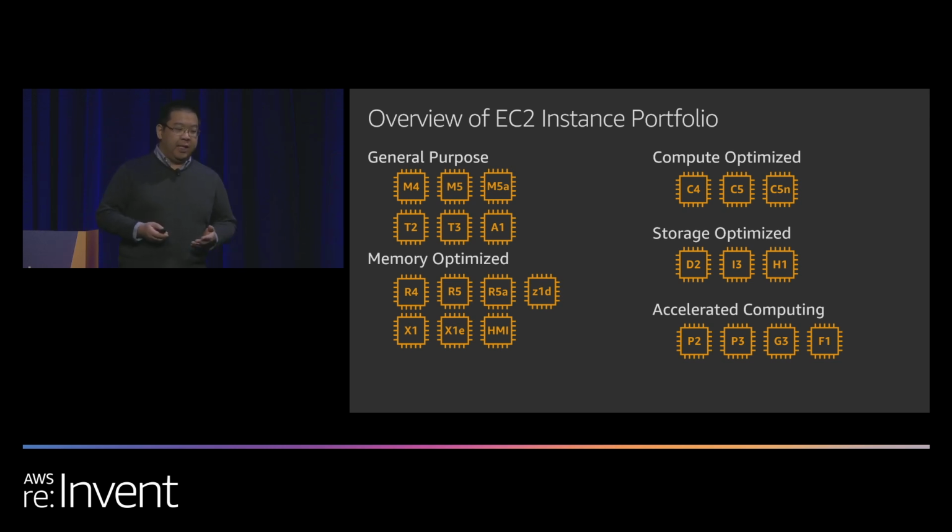So now let's do a very quick view of the EC2 instance types that are available in AWS. There are 5 categories of instances that we offer today. The first one is compute optimized instances, which provide very high CPU power for compute-intensive workloads, for example, things like HPC simulations. We have memory optimized instances that support applications that require a lot of memory, for example, in-memory cache. We have storage optimized instances that are designed for applications that require higher read and write speed to very large data sets on local storage, for example, D2, I3, and H1. And then we also have accelerated computing instances, which provide either FPGA or GPUs for workloads that require a lot of parallel processing power, for example, machine learning training or inference.